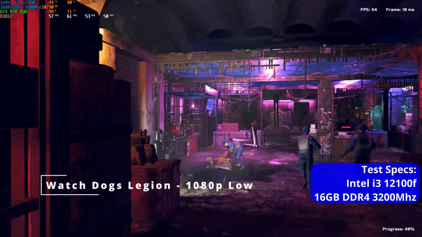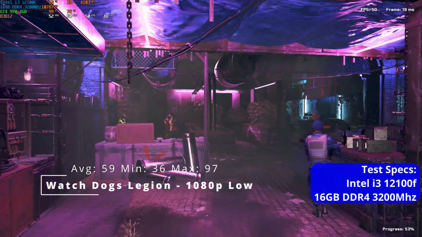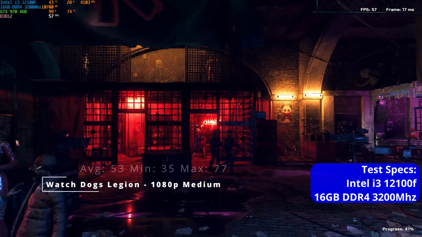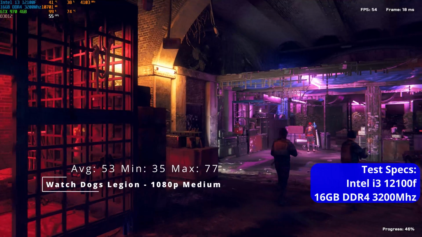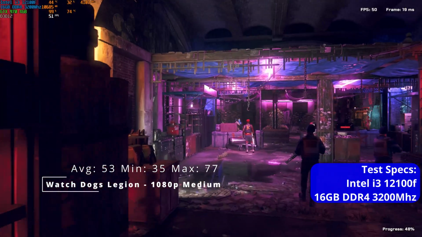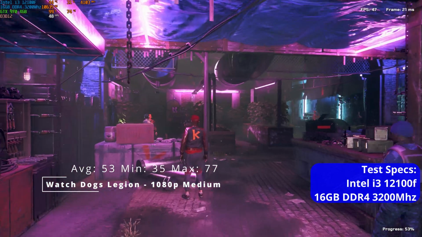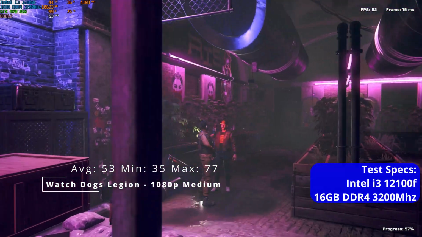Watch Dogs Legion now, 1080p low, an average of 59, a minimum of 36 and a maximum of 97. The 1080p medium result was an average of 53, a minimum of 35 and a maximum of 77. So as we can see here, 1080p low is probably going to be your preferred setting, although 1080p medium would be fine as well. 60 FPS at 1080p low, that's enough.